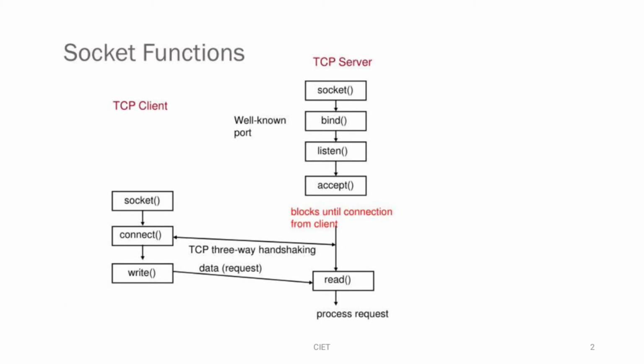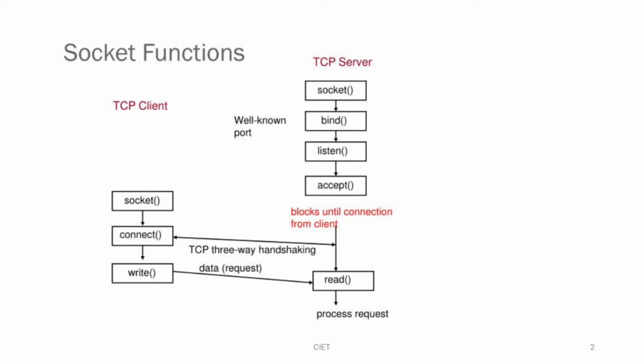Coming to the server side, once the socket creation, bind, listen and accept are done, the accept is one type of function which will wait for the connection. It won't initiate the connection. Coming to the client side, the socket creation will be done, and after that the connection will be established by using the TCP three-way handshake. In the previous video, I explained the TCP three-way handshake. By using the connect function, the connection will be established successfully.